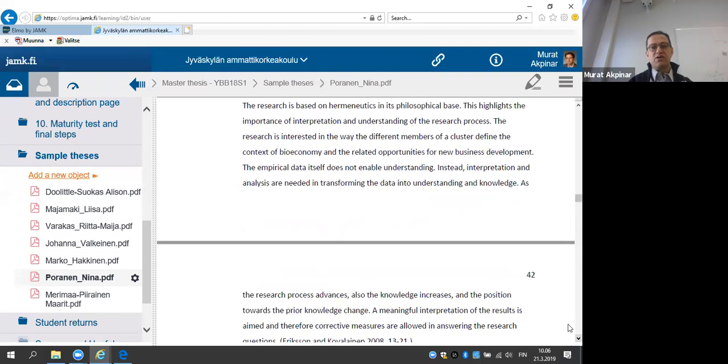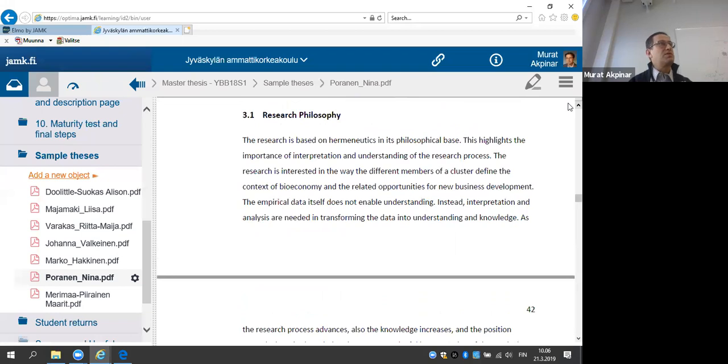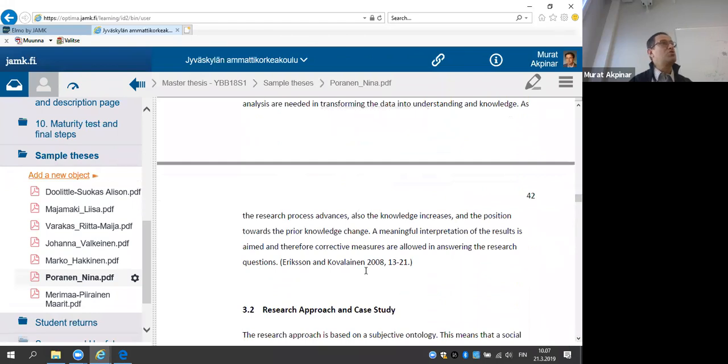Now, remember also one earlier comment. Let's have a look at this 3.1. We don't want to enter research philosophy. That was my comment. But another comment that I had earlier: look at this. It's 6 lines on this page, and then 4 lines, so 10 lines, 1 paragraph, not even half a page. Do not open a section if you are going to write only 1 paragraph. Be careful about opening sections. When you open a section, make sure that it goes at least 1 page, and ideally 1.5 to 2 pages. Don't open a section for a paragraph only. Feel free to use bold if all you will say about that is only 1 paragraph. Okay?